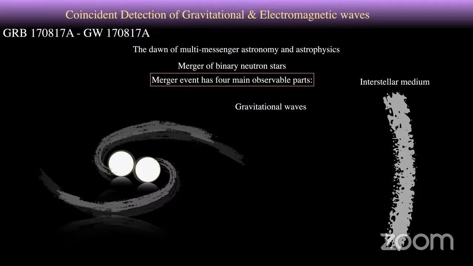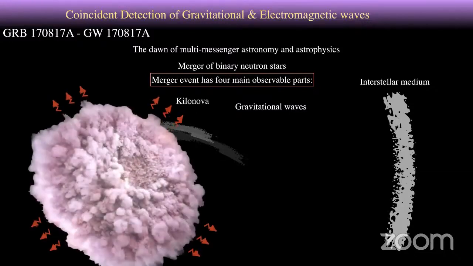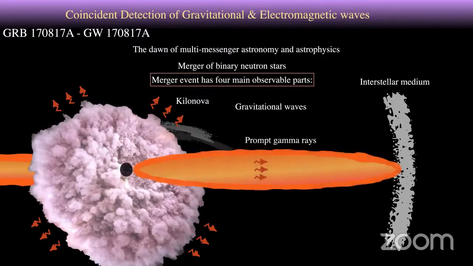And this event basically has four main observable parts to it. One is, as it merges, it spirals down and comes to a merger, and it produces the gravitational waves. Then, as the stars come closer, they tidally disrupt each other and spew out a lot of neutron-rich matter, which gives rise to heavier elements that get nucleosynthesized. These heavier elements then undergo radioactive decay, and a glow is produced, which is called a kilonova, which is isotropically emitted, as illustrated. And then you also have the prompt gamma-ray emission with the short GRB, and then you also have the standard afterglow, which we expect to see.